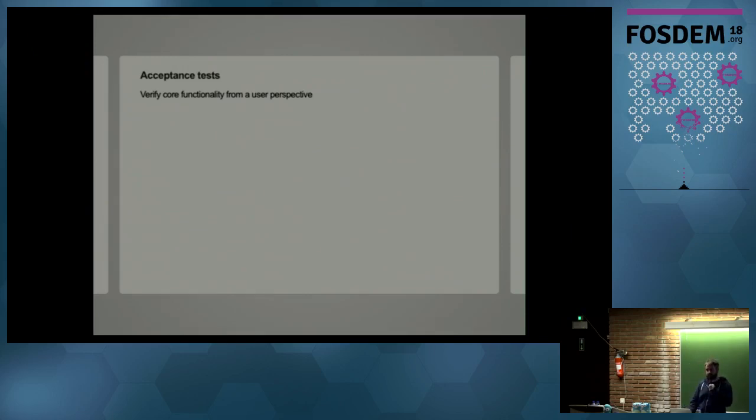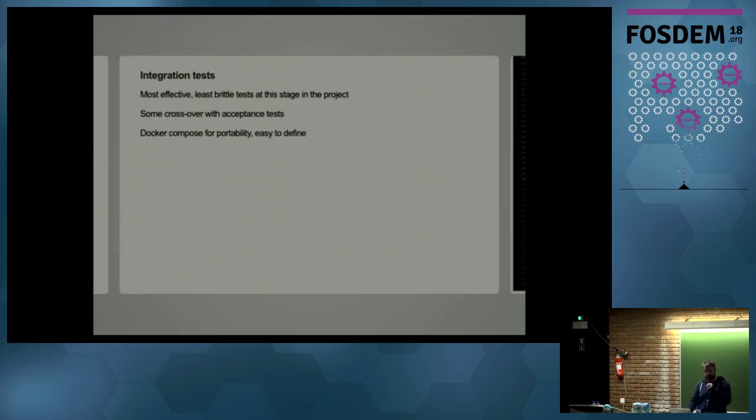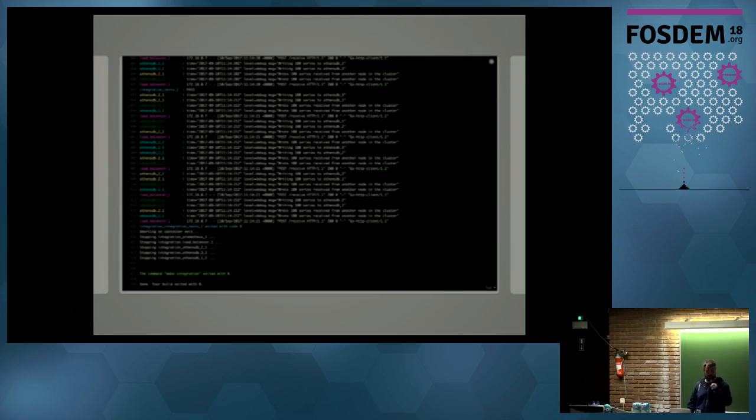The other kind of tests I wrote were acceptance tests. And I did these by executing the binary itself. And that allowed me to do things like test if my command line flags were still working. And I also did things like test if I looked for certain canary metrics to make sure I hadn't forgot to register metrics. But also other things like can I query? Can I find the result of one plus one? And can I query data out of the system? I mentioned the integration test as being the most effective. There was some crossover between these and the acceptance tests. But the integration test focused more on the integration with other services such as Prometheus. And I actually had Prometheus writing data into the system. And then I was able to query it back out again to make sure that that worked. And when I queried it back out, I would use the official Prometheus client library so I could be sure that my system worked with both the Prometheus server and the official client libraries. And I used Docker Compose for this for portability because it was really easy to get set up. And I had the Docker Compose integration test running in Travis CI for every pull request. And this actually worked really well, so I'd highly recommend this.